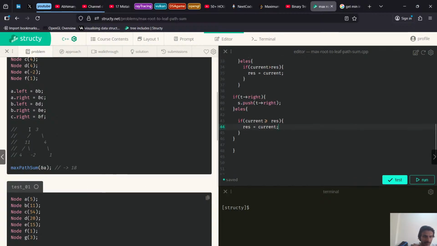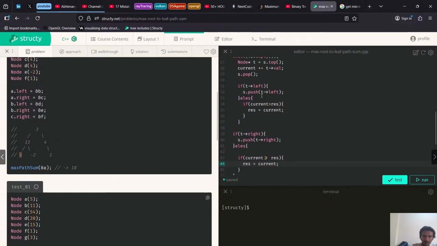So basically we have 3 plus 11 plus 4. So when we reach 4, this condition will fail. 4 left will be null. So we'll check, and the result will be 18.